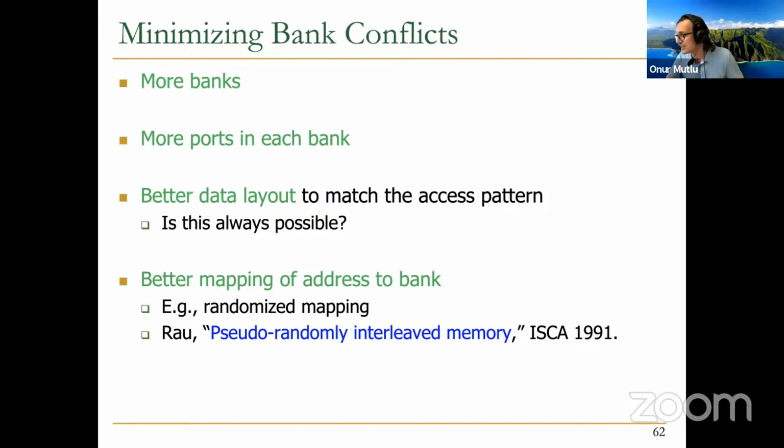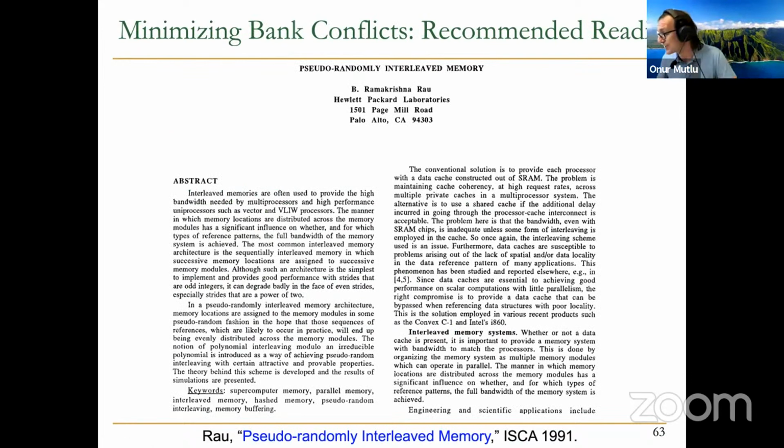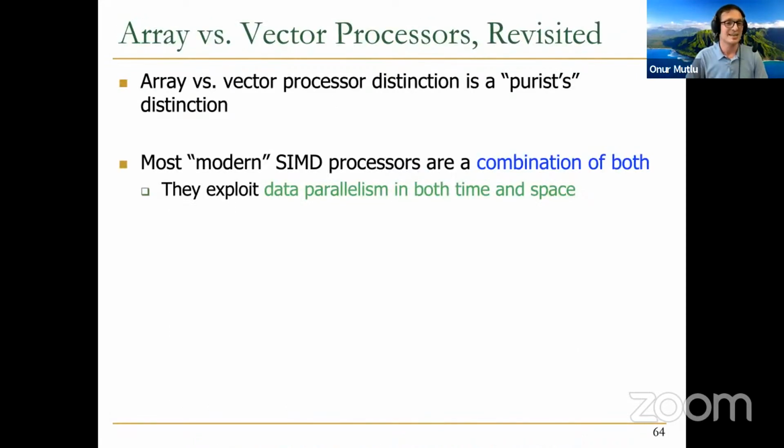I think I saw some discussion in the chat that talks about prime numbers, for example. And that's another possibility, actually. I didn't see that. Yeah, basically, if you somehow use a prime number to index into your memory, that actually helps as well. And that's somewhat discussed in this RAW paper as well. Okay, so we're almost done. Basically, I will recommend you to take a look at this RAW paper if you're interested. This is a very seminal paper that talks about this.